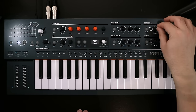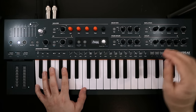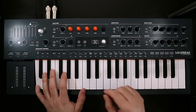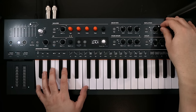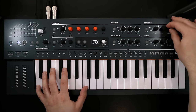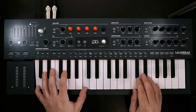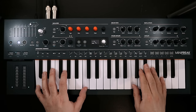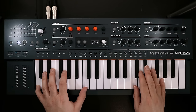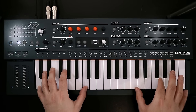Let's bring in our Super Unison here. Let's grab this. Okay, here we go. There it is. That's a bit much. A little bit of the high pass.